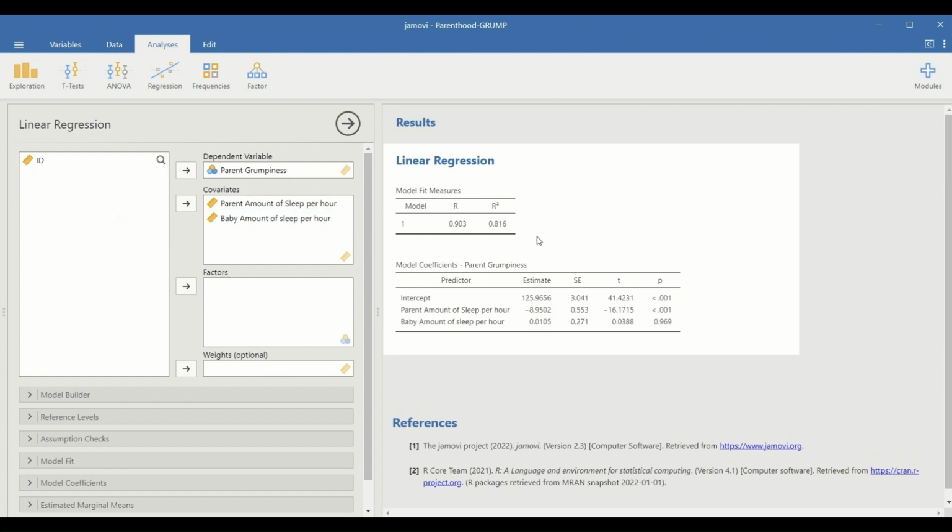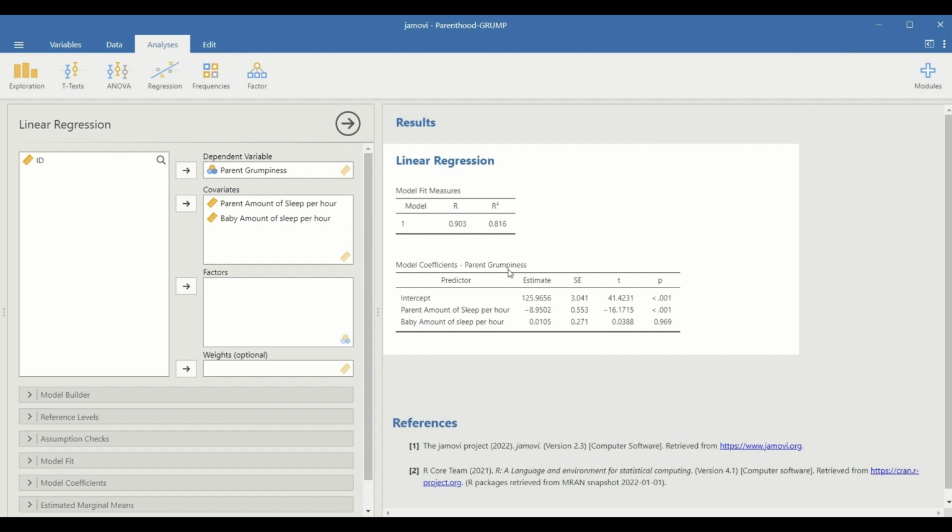As you can see here, it is reflected that we have an R of 0.903, the same as in our analyzed data in Microsoft Excel. This value is fit to identify the prediction of our dependent variable from our independent variables.